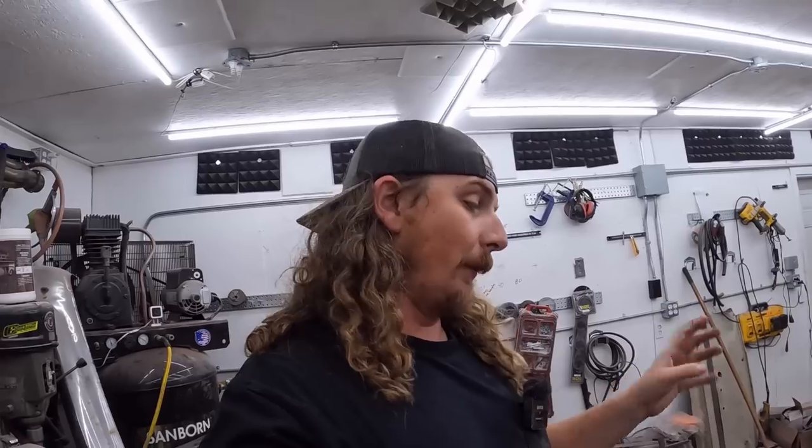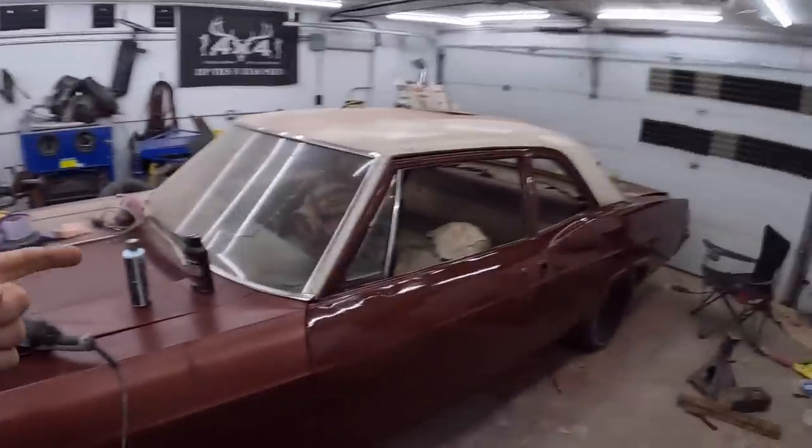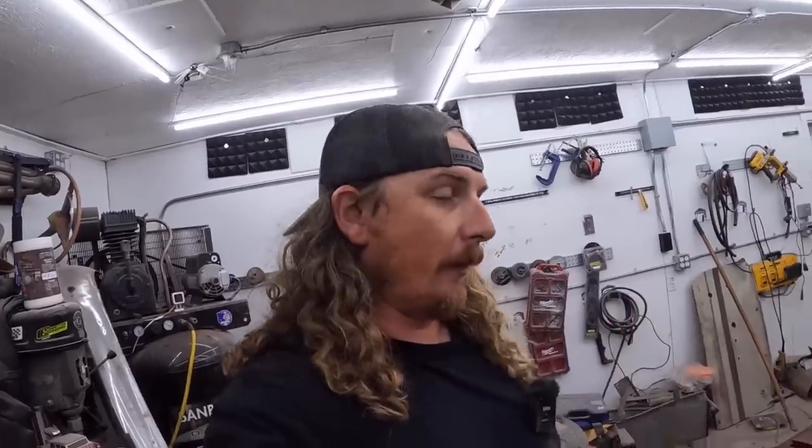I got all sorts of ideas how to blend this paint into what the rest of the car is. There's some ugliness there, and I hate to tell you, we're gonna scratch it, we're gonna sand it, we're gonna over buff it, we're gonna burn it, we're gonna do whatever we gotta do to bring down the level of shininess. It probably looks great on camera, I'm not gonna lie. Up close, it's wavy, it's bumpy, it's unhappy, and there's orange peel like crazy in it. So we're gonna remedy all those at once and hopefully bring down the color a little bit.